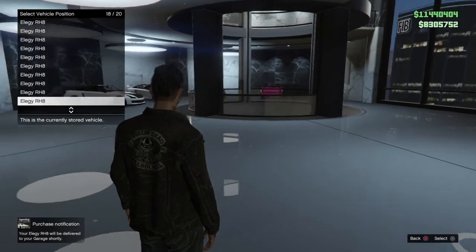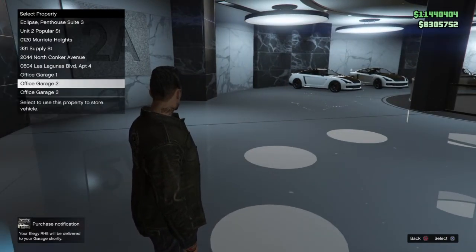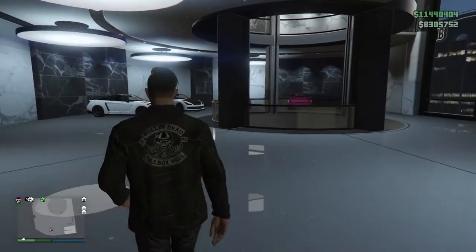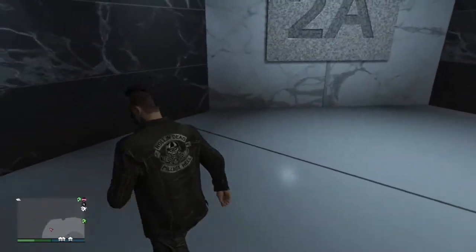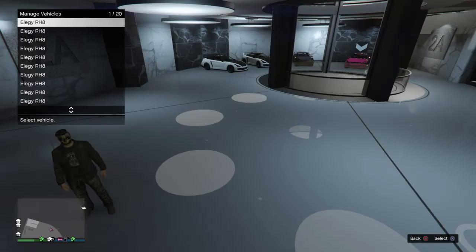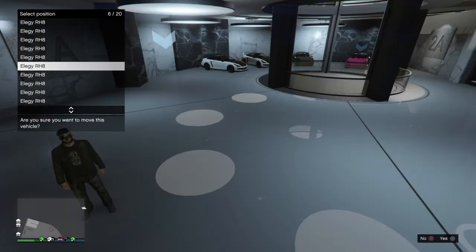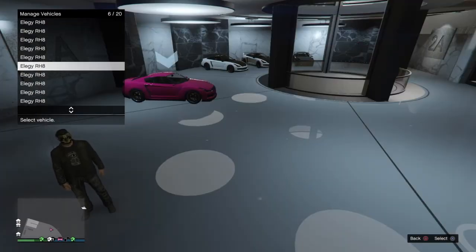Okay, so now this is fully filled up with Elegies, we can start the actual part of the glitch. What we need to do now is get an Elegy in a good section. So we're going to put this one right at the front here. You want one in this front section because that's the quickest and easiest place to have it.